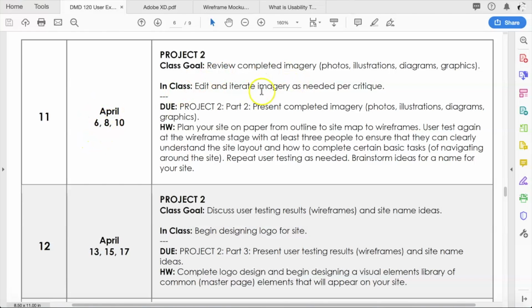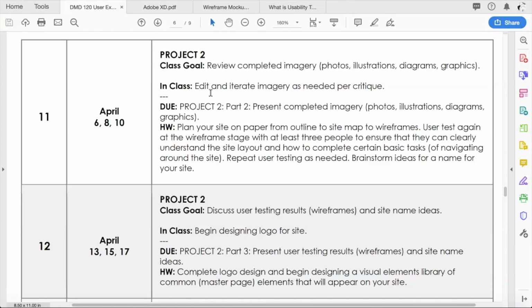Now, once those are uploaded, I am going to review all of your photos or illustrations or diagrams or whatever you might have and give you some feedback on them. Remember we talked about last week that they should all look as though they go together, they work together, they're helping guide people through the steps of the thing you are trying to teach us. And so I will give you feedback based along those guidelines.